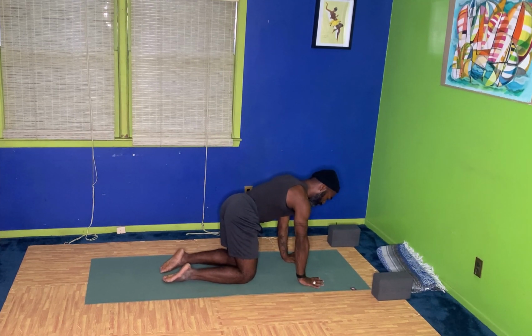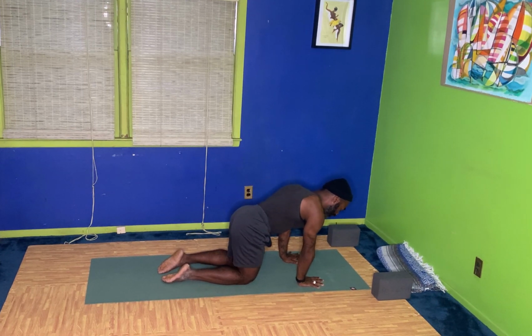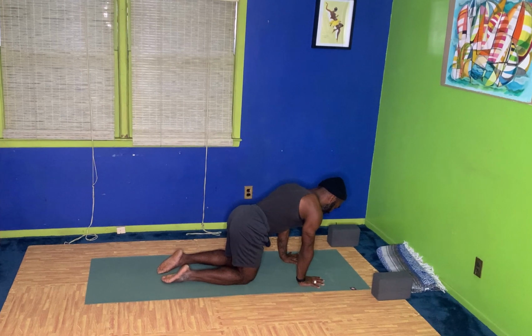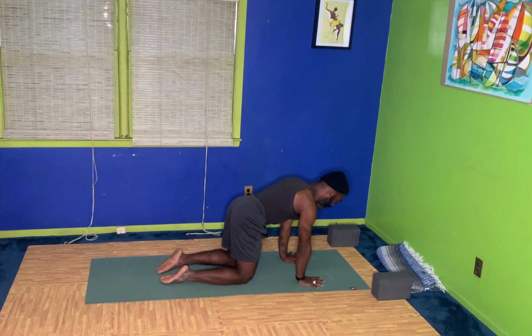In your hands and knees pose, just shift your shoulders from side to side, hips from side to side, feeling the balance of the pressure of your palms, the shins, and the tops of your feet against the earth. That physical balance. Not forgetting the breathing balance, so not forgetting the flow of the inhales and the exhales. And then eventually coming to a soft stillness.